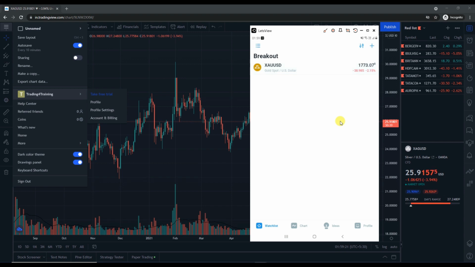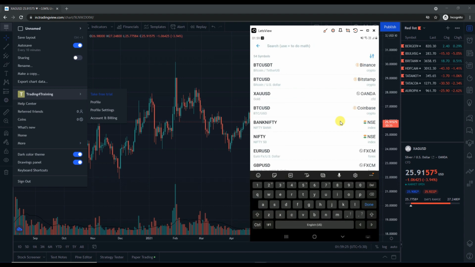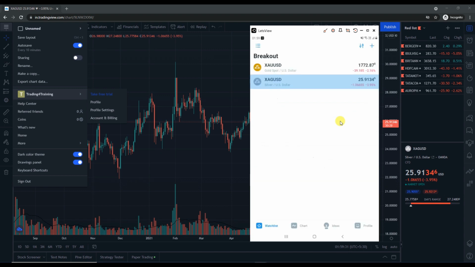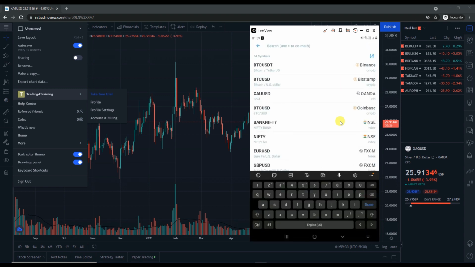Now what would be the advantage of doing this? Similarly you can add, let's say, XAU USD. Let me add one more symbol, let's say Mindtree. Anything, it doesn't matter.